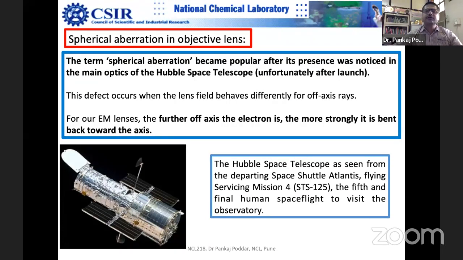A lot of information about the cosmos has come from this Hubble telescope. And there is an interesting story about the Hubble telescope: when its lens was being cast, the glass lens was probably a very huge lens, 6 feet diameter or more than that, I don't remember. But after the lens was cast, they realized that this lens had spherical aberration. So it was not spherically similar off axis. So that was the problem.